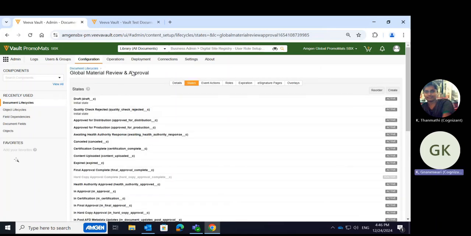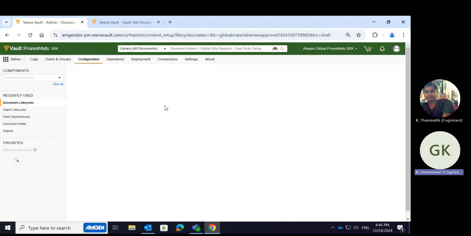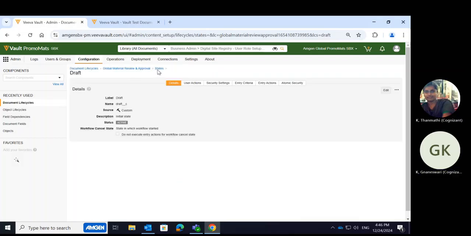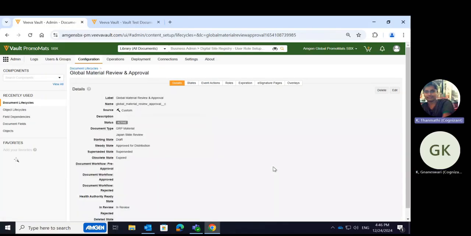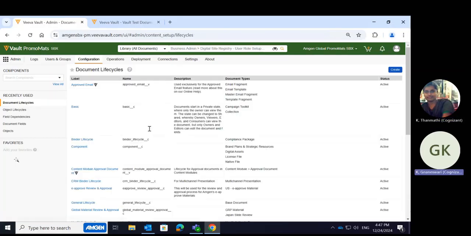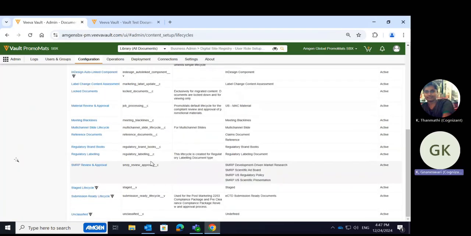Okay, so these are the tabs in states. Do you have any question on life cycle, document life cycle? No, Ishwari. I'm able to get it, but I think it'll take time. Once I start working, I'll get to know. Yeah, actually, if we do the certification, it will be much better. I've asked for certification also. Okay.